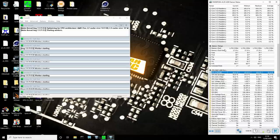There's some people who swear by testing for 24 hours, which I think is kind of ridiculous. But at the same time, you could just leave it on overnight, right? The thing is though, if it lasts an hour, I consider that good enough, because I don't normally have workloads that have to run overnight. It's unrealistic for me to have a bunch of unsaved work that takes several hours to produce, right? So I don't care if the system is ever so slightly unstable. But temperature-wise, this isn't doing great. I really wish it was further away from 95 degrees than it is, but it's right up against it.